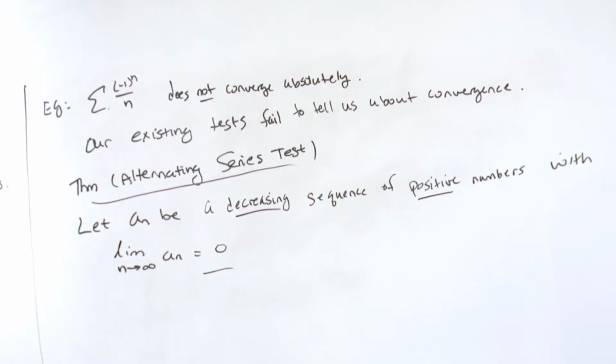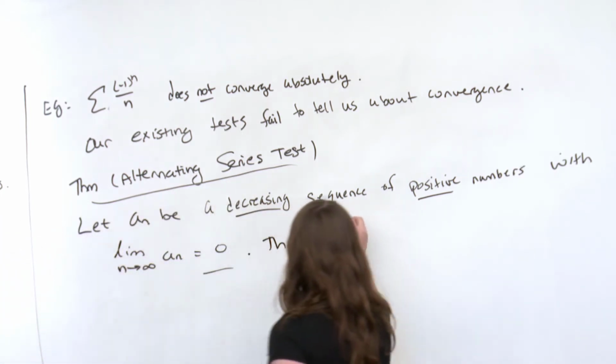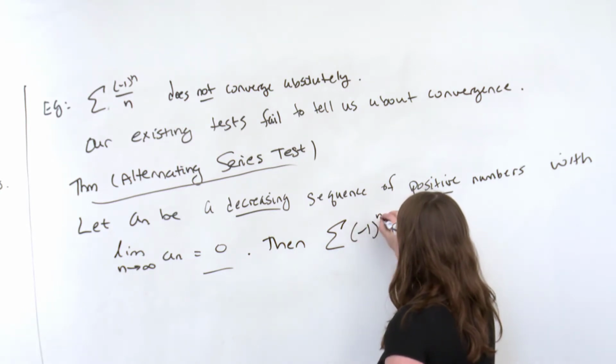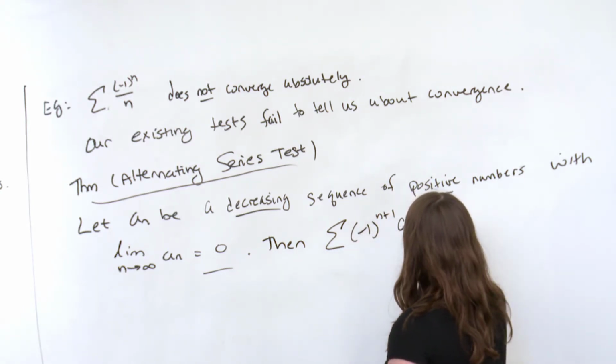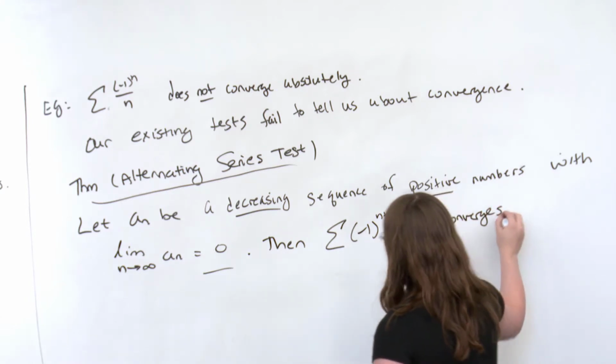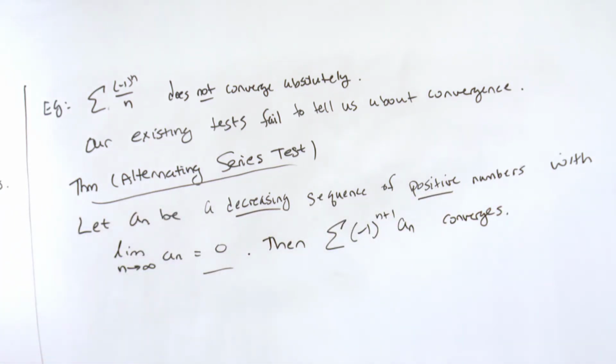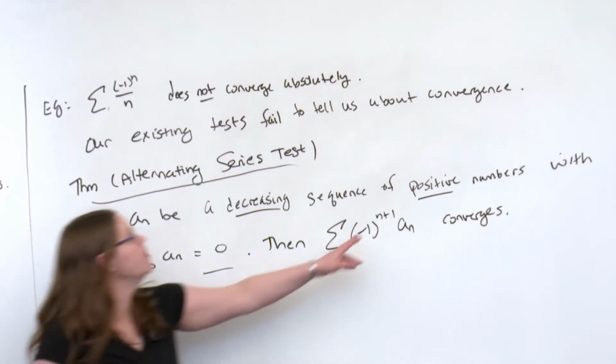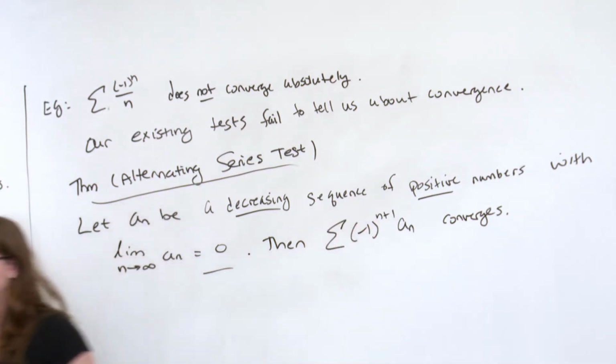We look at the terms without the -1 part in front of them, and we say, okay, these terms are all positive. Then we're going to multiply them by a (-1)^n. These terms are positive. They're going down, right? They're not allowed to bounce, right? They go to 0, and they go there monotonically. Then we can say something about convergence. Okay, so then (-1)^n or (-1)^(n+1), doesn't matter, converges. Right? And again, it doesn't matter if this is (-1)^n or (-1)^(n+1). You get the same behavior.